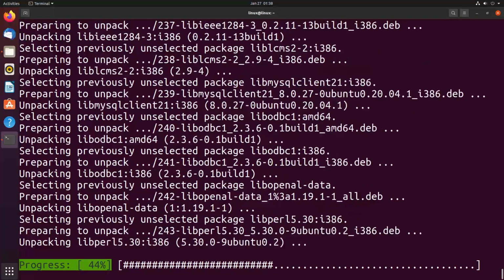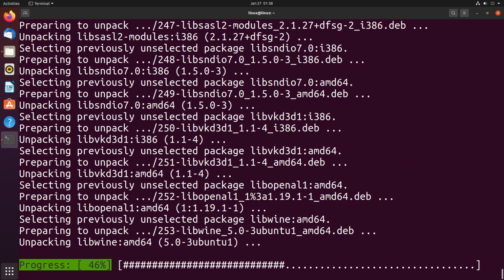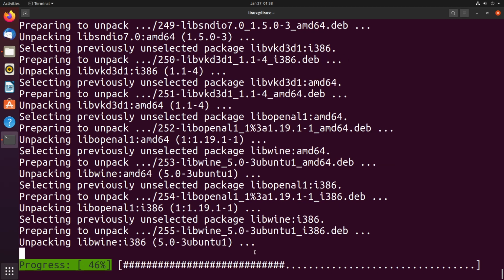WineHQ have said, hey look, we're releasing the binary packages soon so it's downloadable, but for the time being, you've just got to download it directly from their website. Of course, this would work regardless, but as we can see here, it's Wine version 5 for Ubuntu. That's not what we want. So what we've got to do is first wait for this to finish installing, and then we can move on from there.